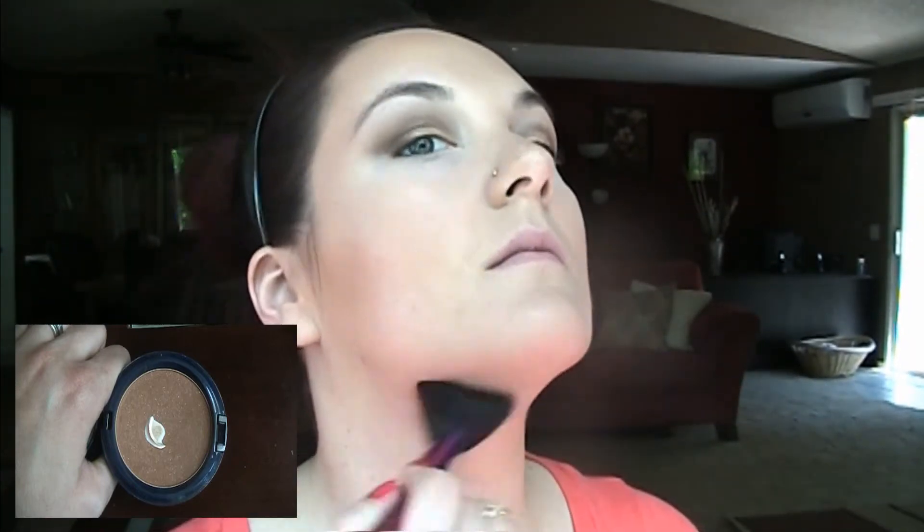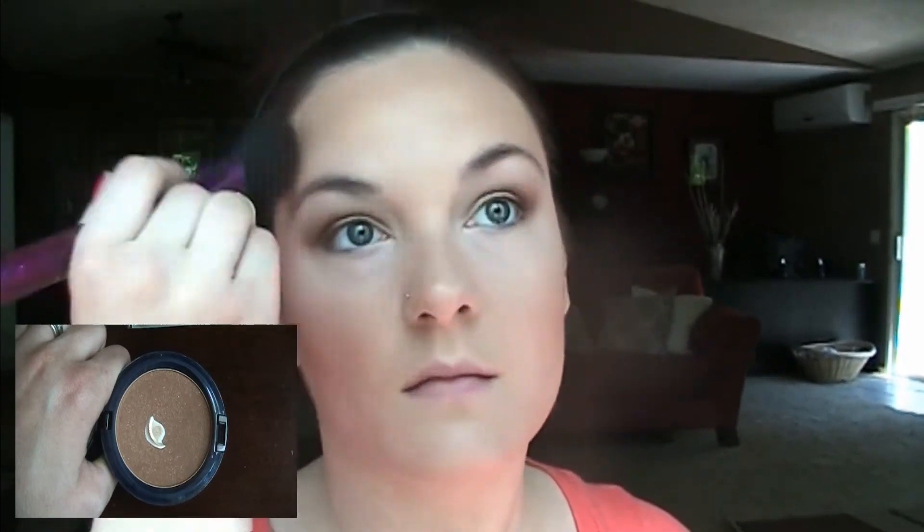Now I'm taking an angled brush from Sephora and my MAC bronzer in Refined Golden and just bronzing the face. The difference between bronzing and contouring is that with bronzing you cover a bit more area in a more generalized shape around the face, rather than the severe carving out of features you do with contouring. It's about warming up and adding color to the whole face in the same areas but with a much softer, blended look. Refined Golden is available in MAC's new collection called Something Aquatics.